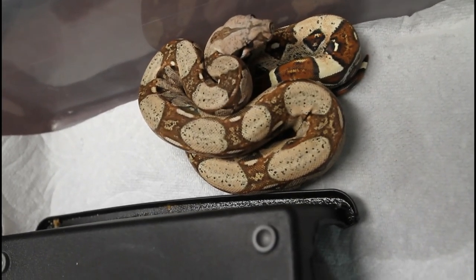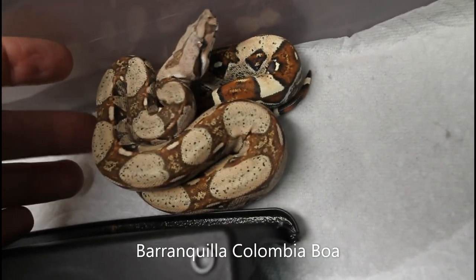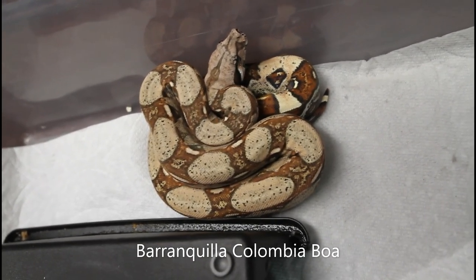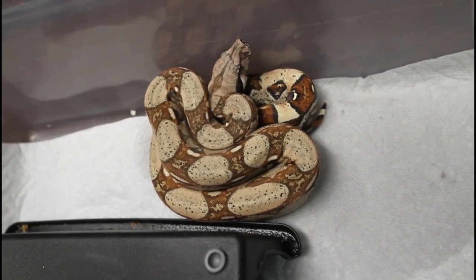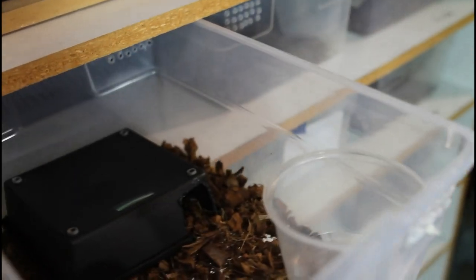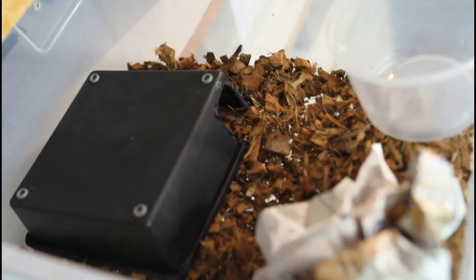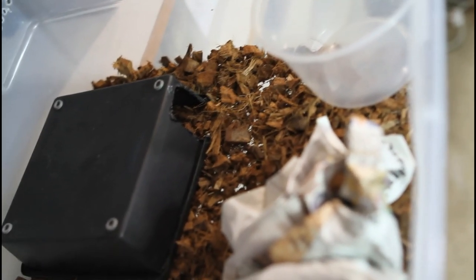This snake is a beautiful little Barranquilla Colombian female that just wrapped up her quarantine period. I moved her down to my baby rack in my snake room — really looking forward to seeing how this girl develops. I love the color and markings on this Barranquilla boa. I also have some 16-quart tubs set up with coconut husk substrate, which is better for holding humidity, and I plan on moving some of my True Red-tailed babies in there to ensure they have no issues shedding.